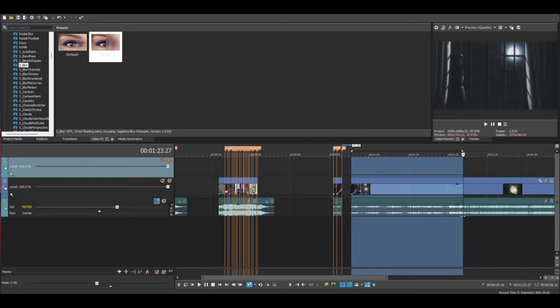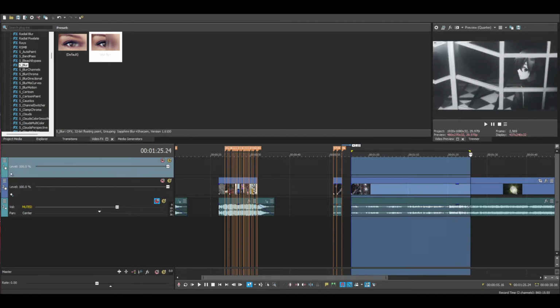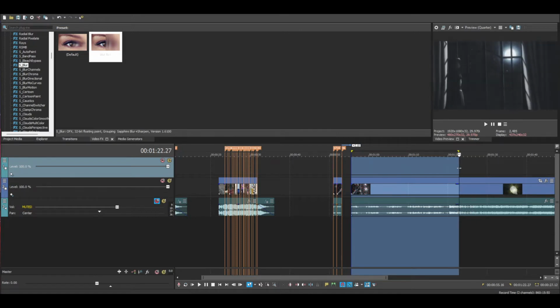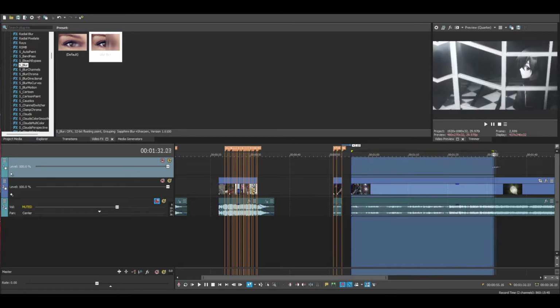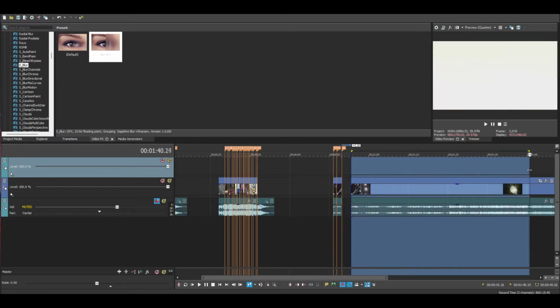I guess a good example would be like this. See how she's at the window? This next scene, she's still at the window, so it kind of makes sense. You don't have to do that every single time, but an example of a bad one would be if it's this, and then out of nowhere it's just this. Now it could still work, it just depends on how you're doing everything.